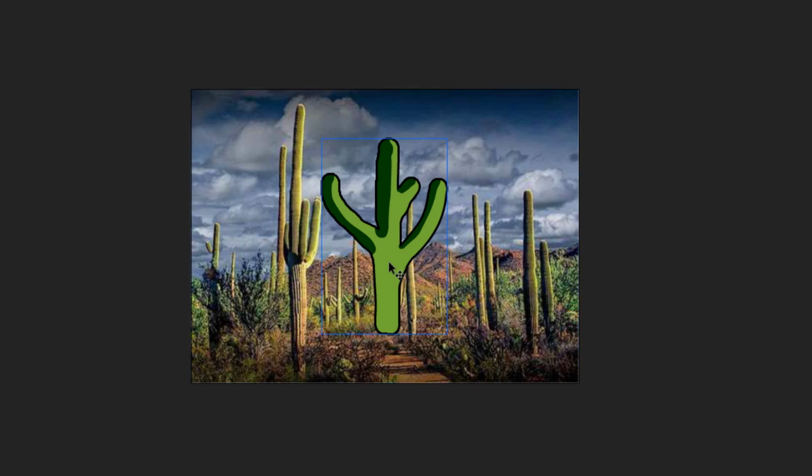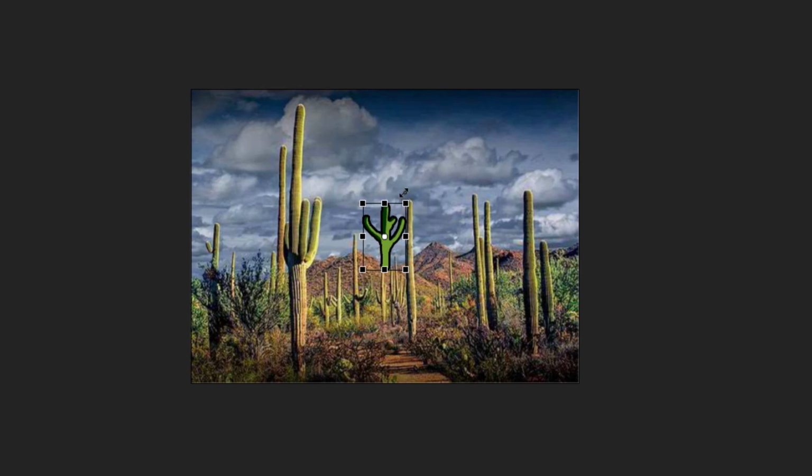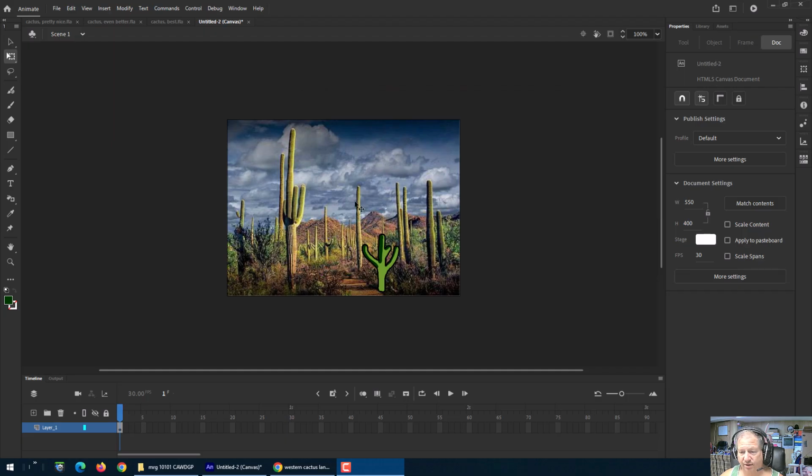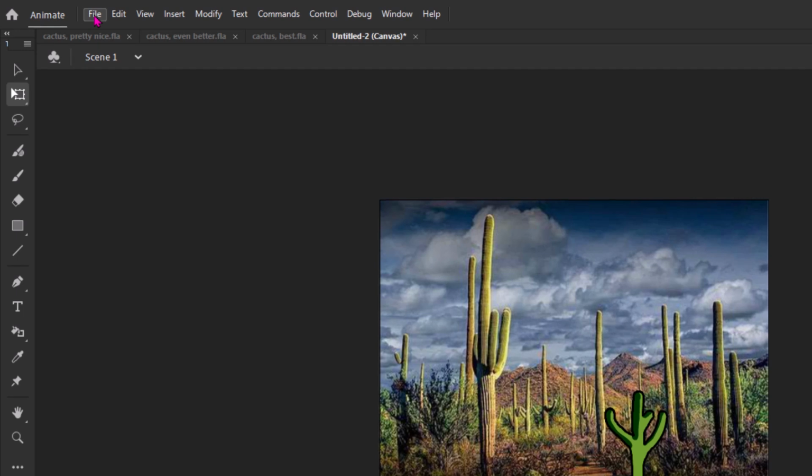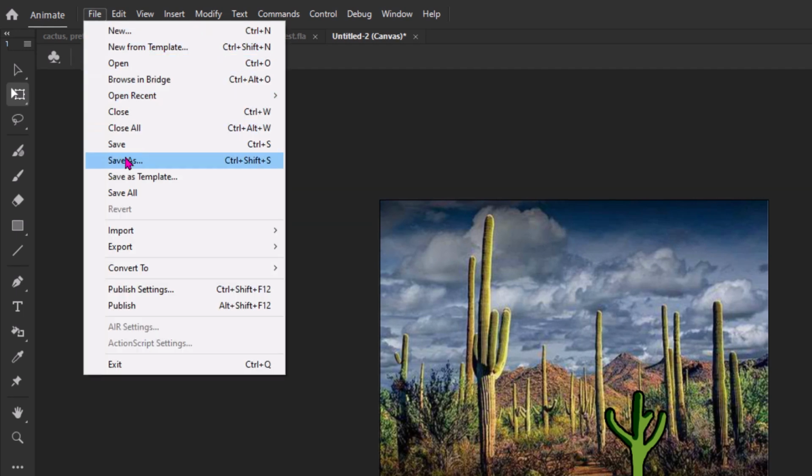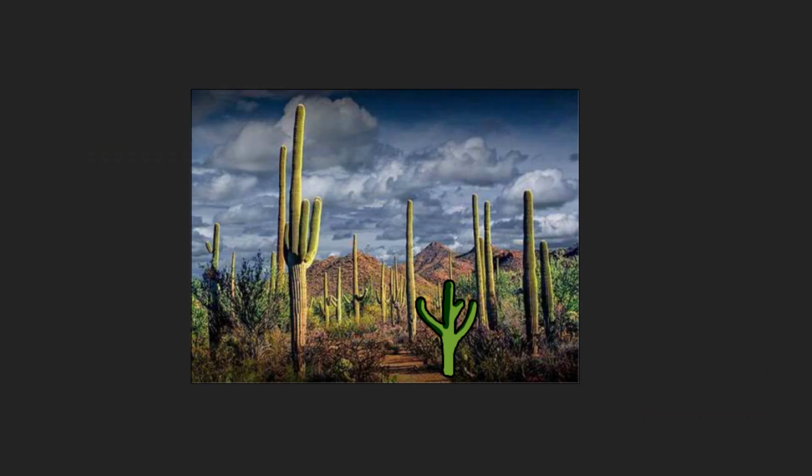So if we click on that and then press Q on our keyboard to get the free transform tool, hold down shift so we restrain our proportions, shrink this down a little bit, move it over here, and now we have a cactus amongst all our other cactus. And when you're all done, make sure you save it to your folder, file, and so now we're done.